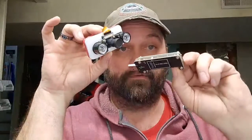We have this guy here, which is giving me one hell of a fit. If anybody has any ideas, leave me some comments because I'm kind of lost. This is a night vision camera. It's made out of a Raspberry Pi 0W. Software works, everything works. I'm having a network issue. It constantly wants to kick out and say that it needs a wired connection when it's wireless. So I'm not sure what I'm doing wrong there, but if anybody has any ideas, I could really use it.